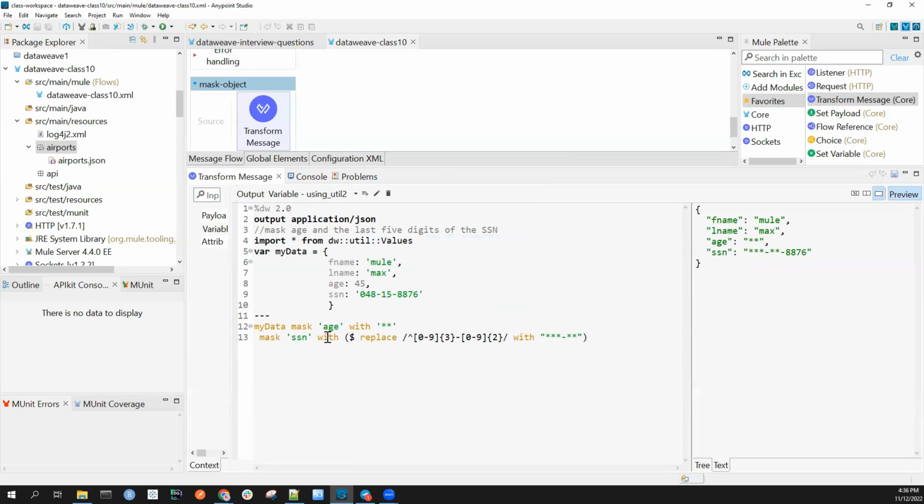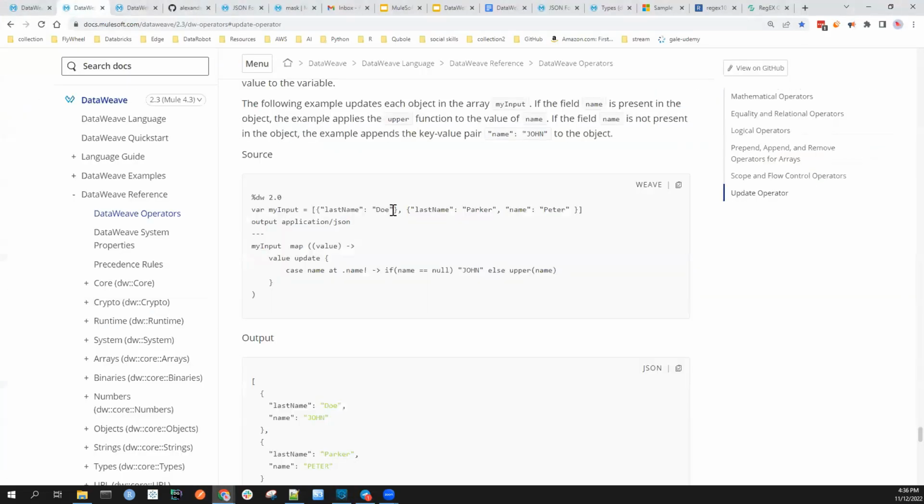So after we do mask social security number with, here we put our regex inside this bracket. We put the $ sign, which is the value of this, replace any numbers, 3 digits followed by a dash, followed by 2 digits, with this one. So that is it. With masking, you have to practice more.